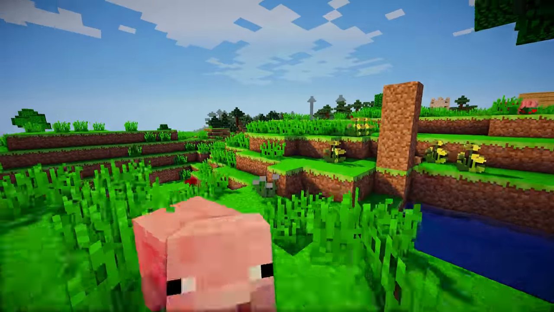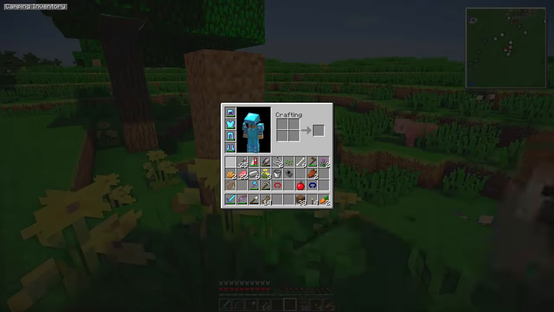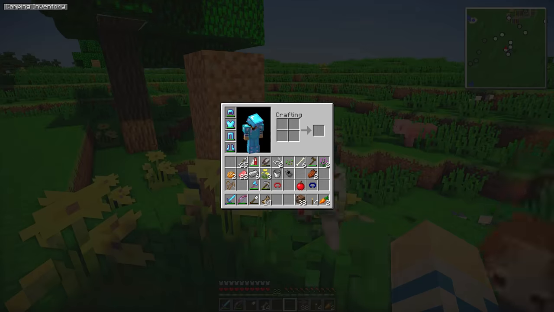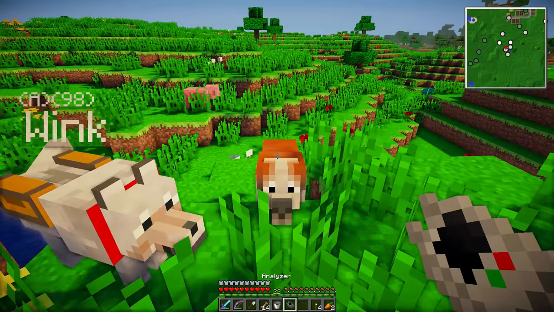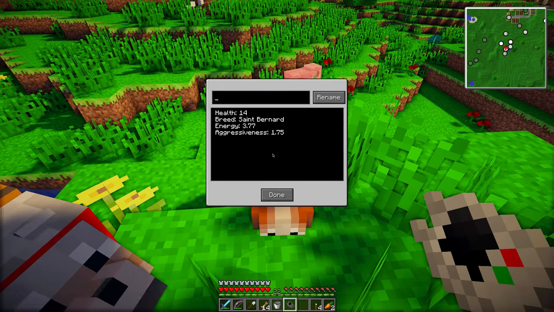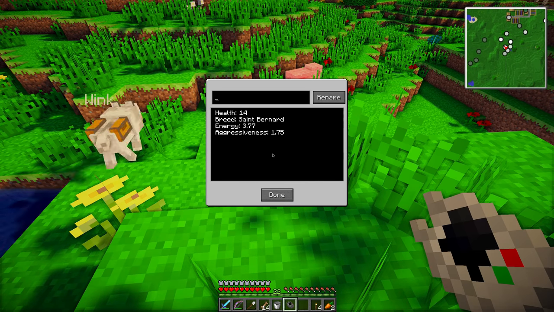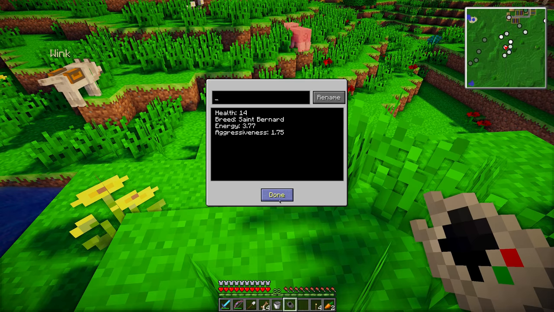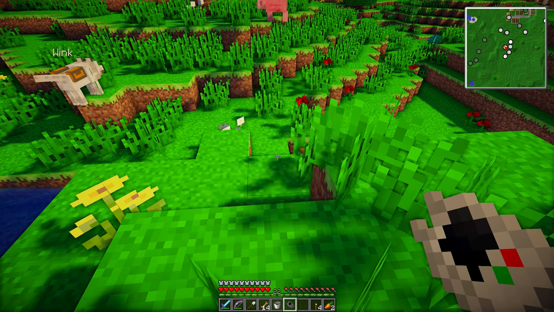Let's try to get the Bernese Mountain Dog now down as well. So let's pick up the water and let's just do the same thing. Oh, you want me to analyze you? Of course I would love to. St. Bernard, health 14. Aggressiveness 1.75. You're a softy. And you're not very energetic. There you go. Apple. Rename to Apple.